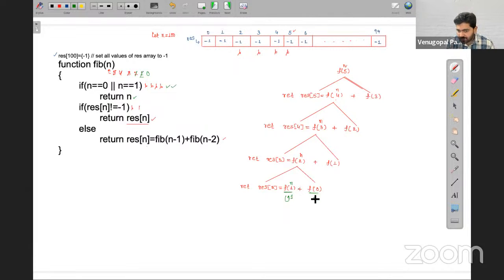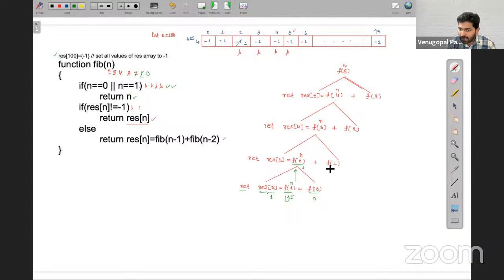Now 1 plus 0. So that is 1. And that 1 will be first stored inside result of 2. See carefully, this is the beauty here. So Fibonacci of 1 plus Fibonacci of 0, 1 plus 0, that is 1. That 1 will be first stored inside result of 2. Therefore, now my result of 2 is containing 1. After storing, it is returning that result. Now to whom it will return? Whoever is calling that function, to that I am returning. Means I am storing that result. After that, I am returning Fibonacci of 2 as 1.